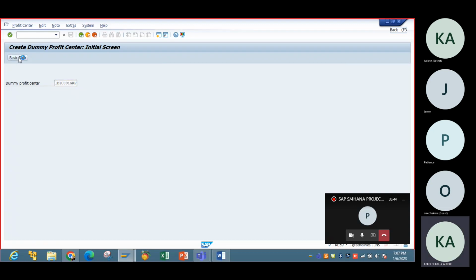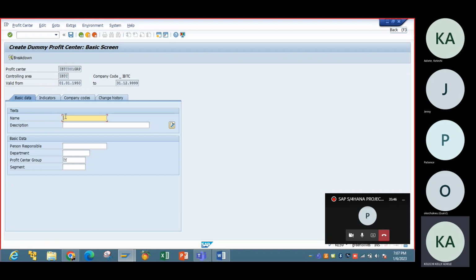Click on basic settings, then put the profit center name. Let's say the name is dummy profit center.